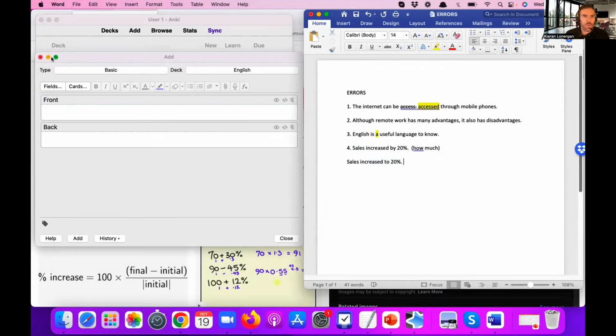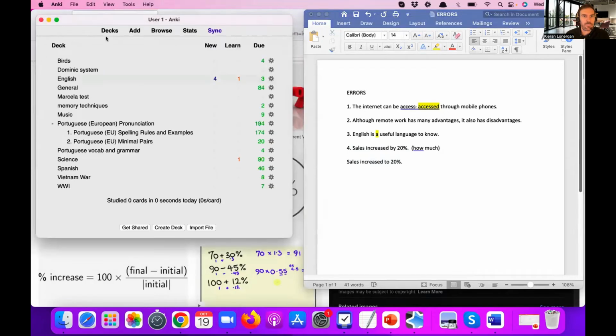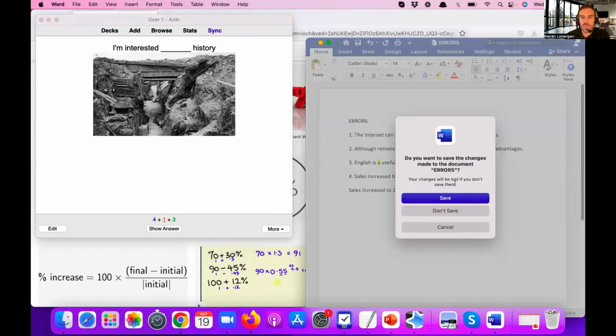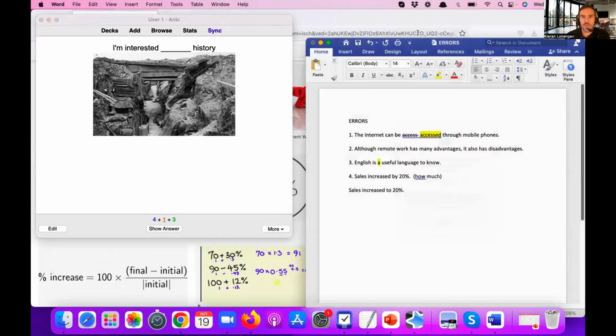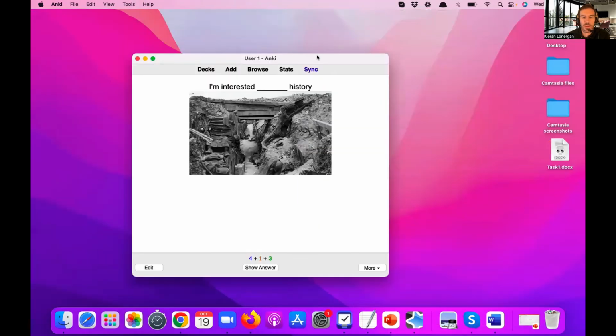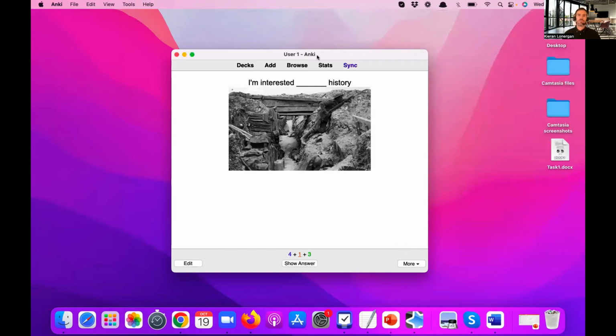Okay, so let's see what these cards look like. I'm going to go to my English deck. Let's get rid of this so it's not distracting you. So now when I come to review my English cards, this is what I will see.